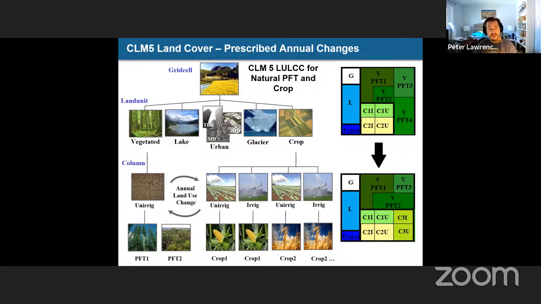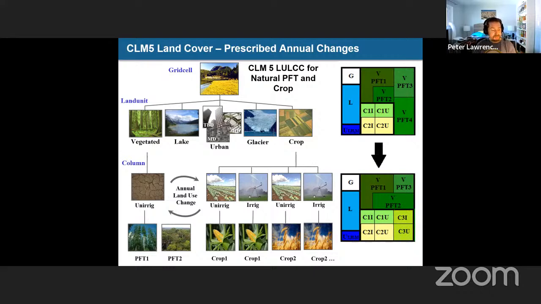So you go from the grid cell, which is whatever resolution you decided to run your model at, and you can break it down into the subcomponents of that at a land unit level. So we have vegetation, lakes, urban, glaciers, crops. And one of the nice things about that is that rather than just being static, we can change it on an annual basis. So that composition of what is natural vegetation, what is crops. And now, looking forward, we're looking at lakes and urban and glaciers all being dynamically able to change as well on that time step period.